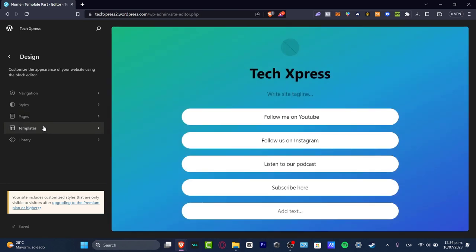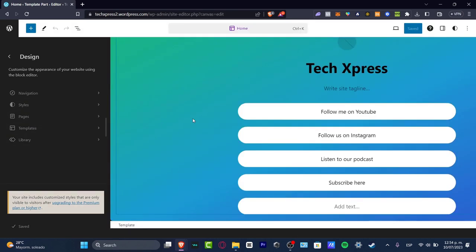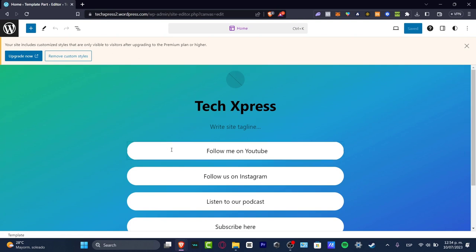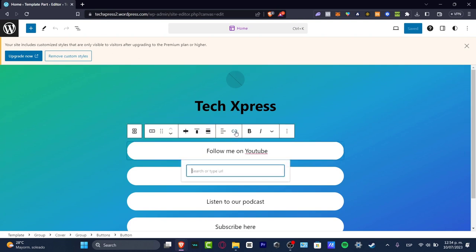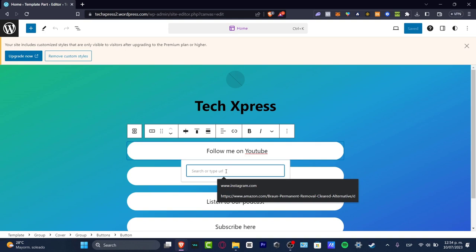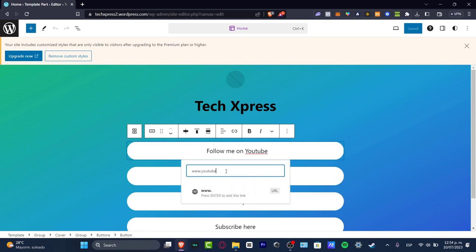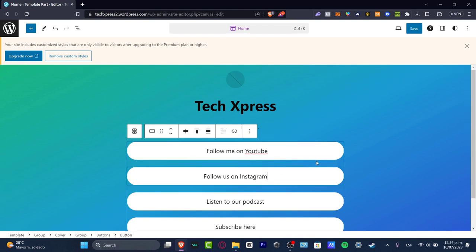Now I do like what I see into the design of my website, but if you're willing to change that, you can always go into your templates, library, styles, and change this directly. So either I can choose one element, and then later on I'm going to change my URL. For example, here I'm going to go for youtube.com/TechExpress, which is our URL. So I'm going to hit this option and we're ready to go. Hit now into save, and then later on you can try out your actual website.